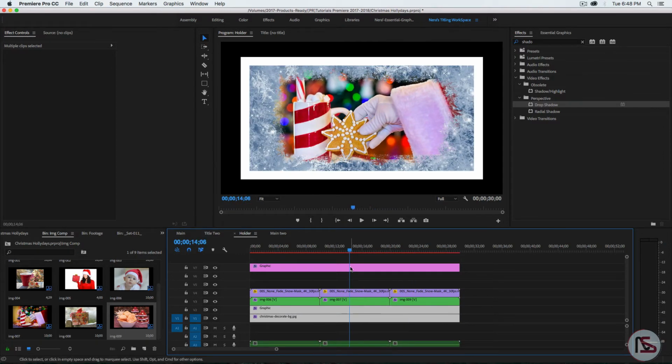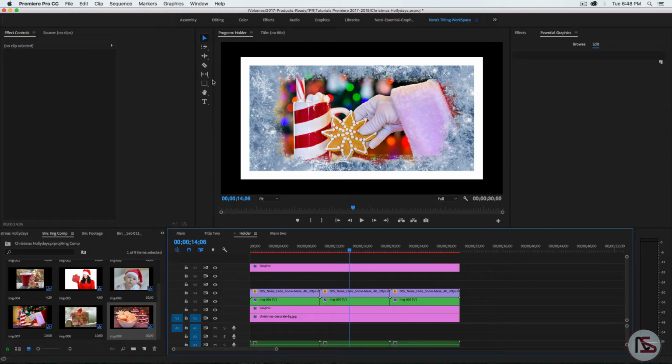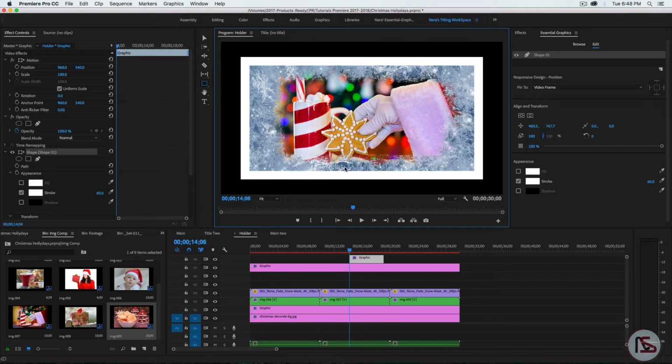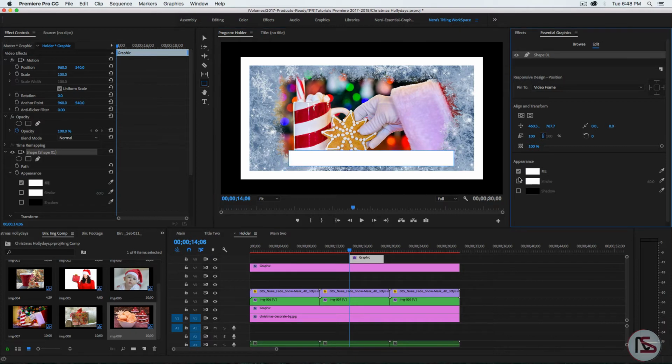And the second thing, or, you know, add another kind of like plate in here for the title. So let me just go ahead, essential graphics, make sure to unselect all of them. So let me pick the rectangle tool again and just draw kind of like a rectangle in here. Not too big, and make sure I have just fill, no stroke.